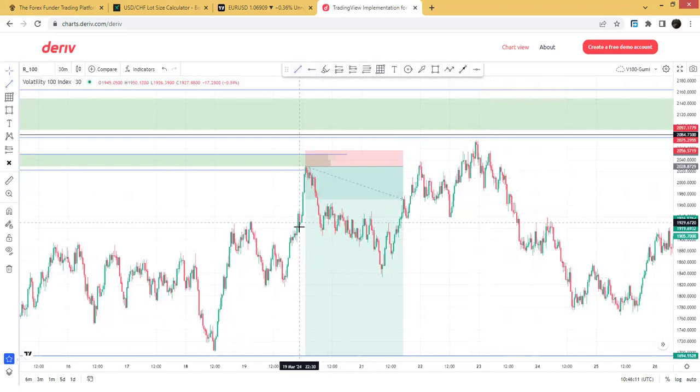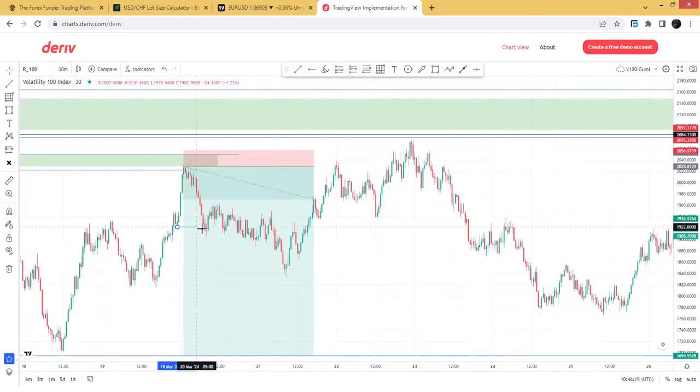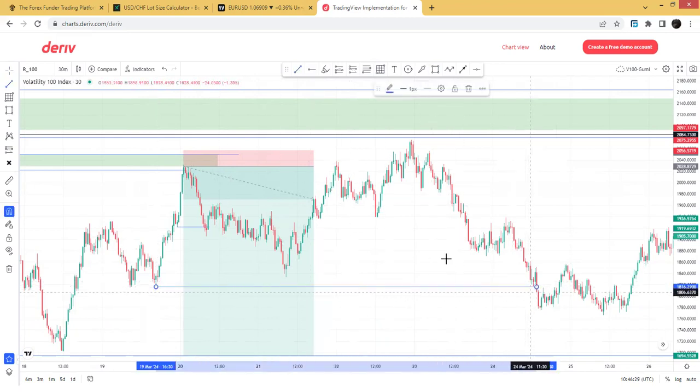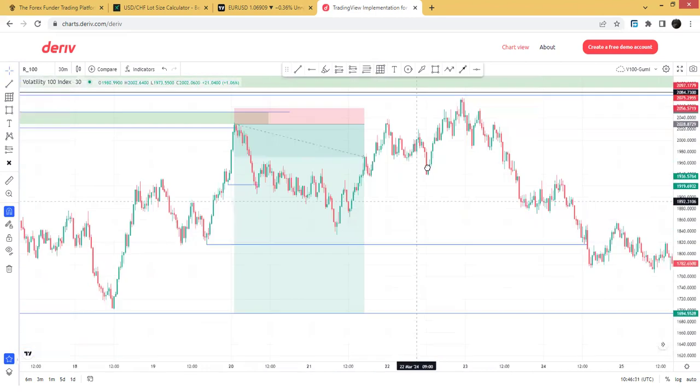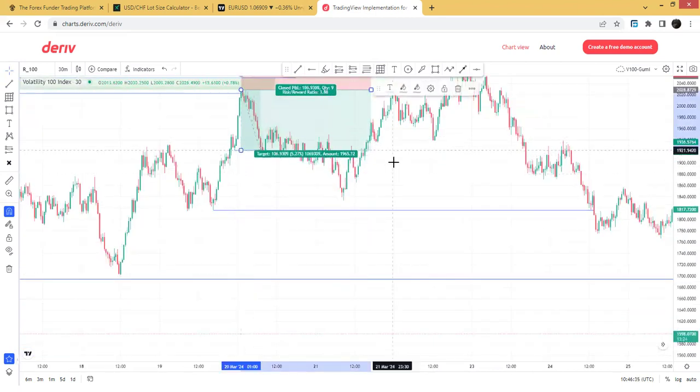But I'd have taken partials here. You can see this is a swing low. I'd have taken partials here. Or yeah, I would have taken partials here. Or maybe the next one might have been around here because they're like equal lows here. Next one would have been here. But obviously, you can see price didn't get there. So even if I am taking partials here, this is still good profits.